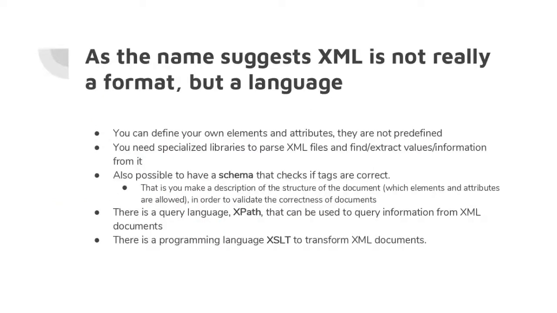There's also a query language, XPath. So with XPath, you can write queries for an XML document, such as give me all friends of user Len, things like that, or give me the first name of all friends of user of that document. So that's something you can do with XPath. And there's also even a programming language, XSLT, and you can use that to transform the structure of XML documents or filter XML documents. But we're not going to talk about those two any further in the course, but realize that they exist.